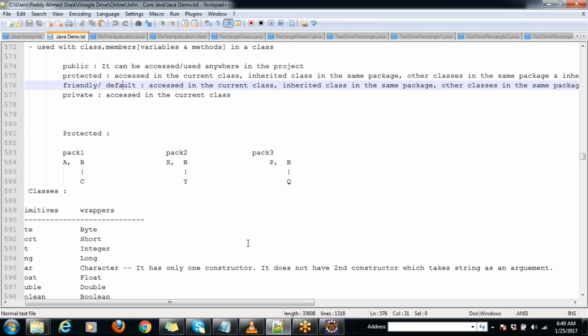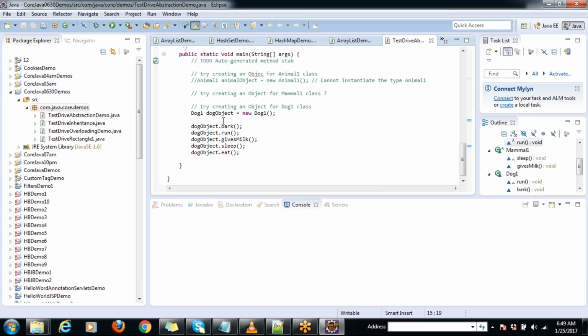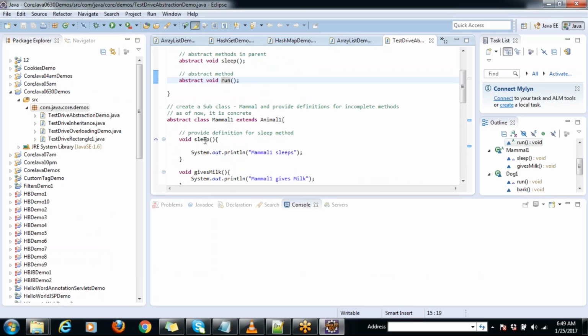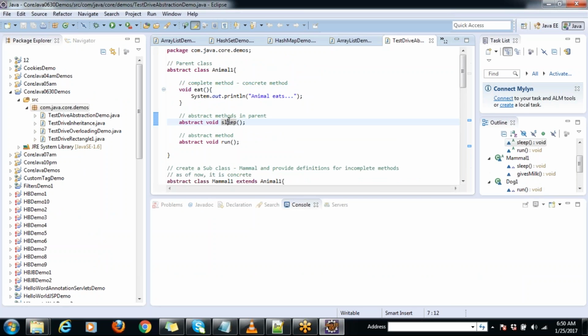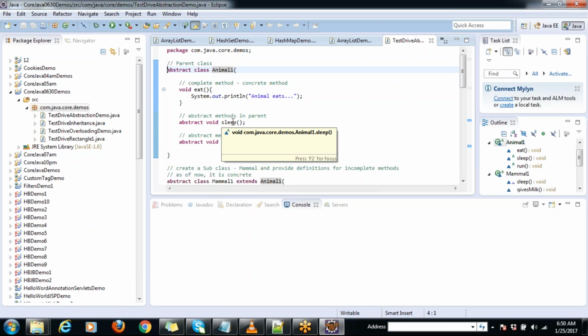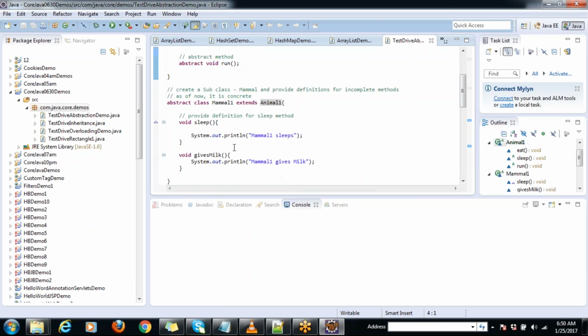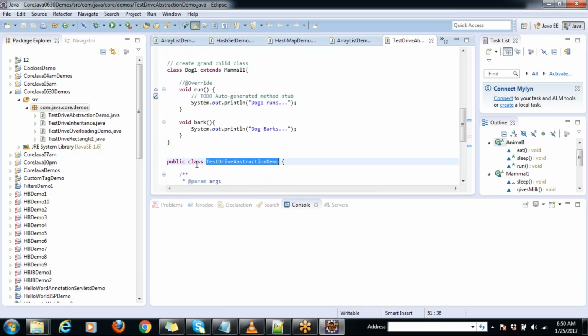If you see in our example, the eat, sleep, run methods are not having any access specifiers. Even the animal class does not have any access specifier. I did not mention any public or private or protected before this animal class. If you see the test drive method, it is having public access specifier over there.